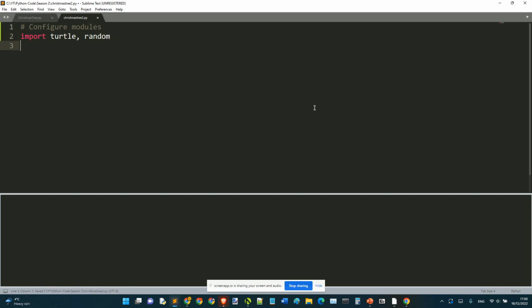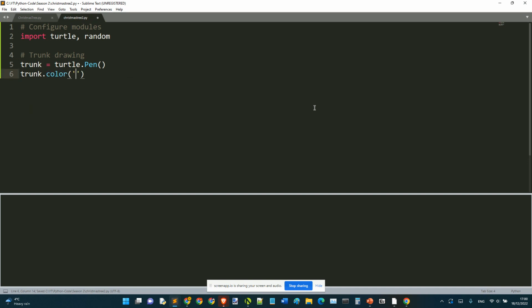And then we draw a trunk, which we are going to do by creating a turtle called trunk equals turtle.pen.